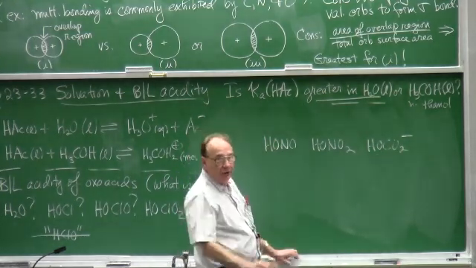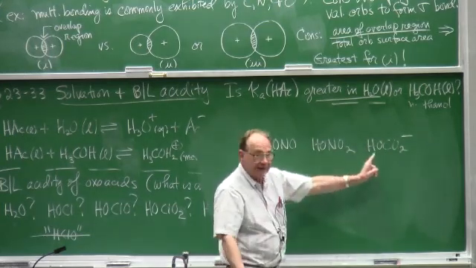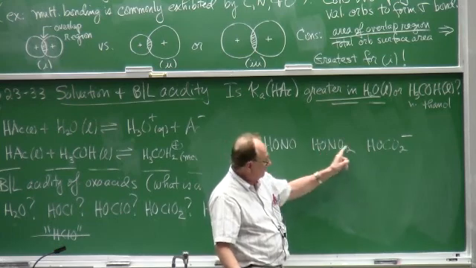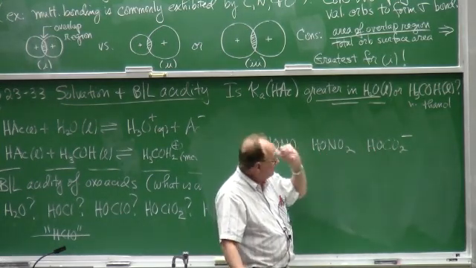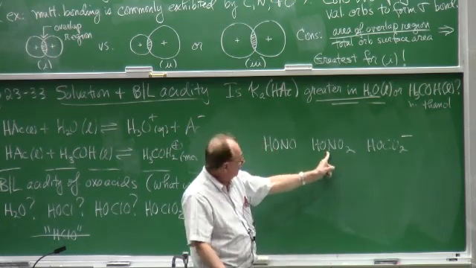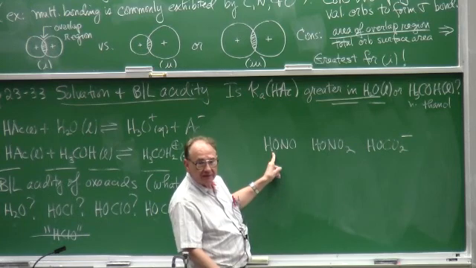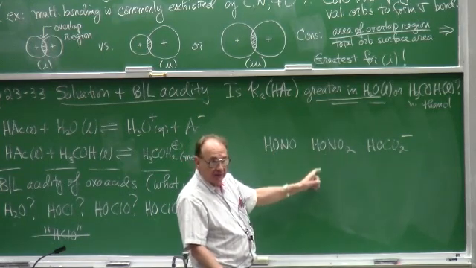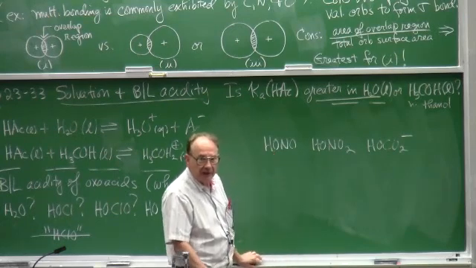Now you already know what the relative strengths are of these 2 acids. This is categorically one of our strong acids, and this is quite a weak acid. Based on what we've said, how do you expect the acid strength of this nitric acid to compare to this nitrous acid? This one's stronger. In fact, it's a good deal stronger. This has got a Ka value on the order of 10 to minus 4, 10 to minus 5.